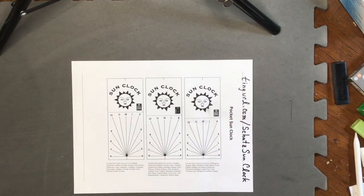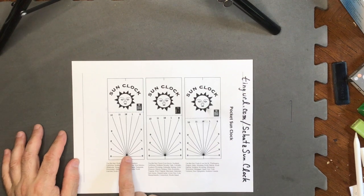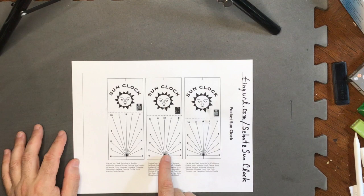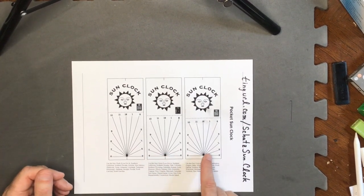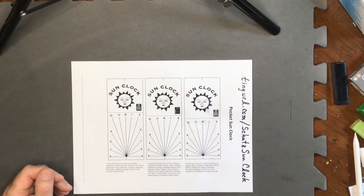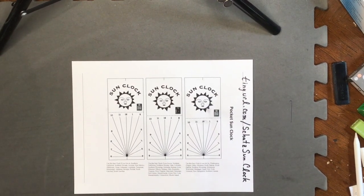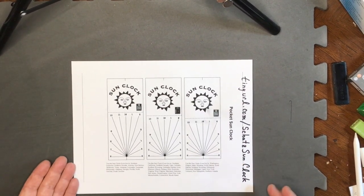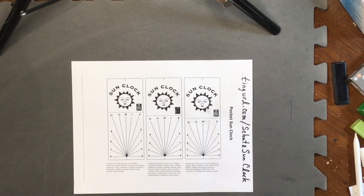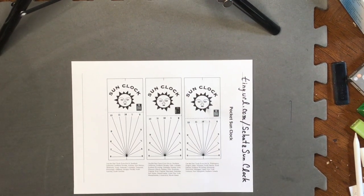There's actually three of them here. They're intended for the southern part of the United States of the lower 50, the middle part of the United States, the continental part, below Canada and contiguous, and this is for the upper part, for where we are in Buffalo, New York. Either this one or this one will work. Now you might say, why do I have three clocks? Where do I need them for? And how are they different?